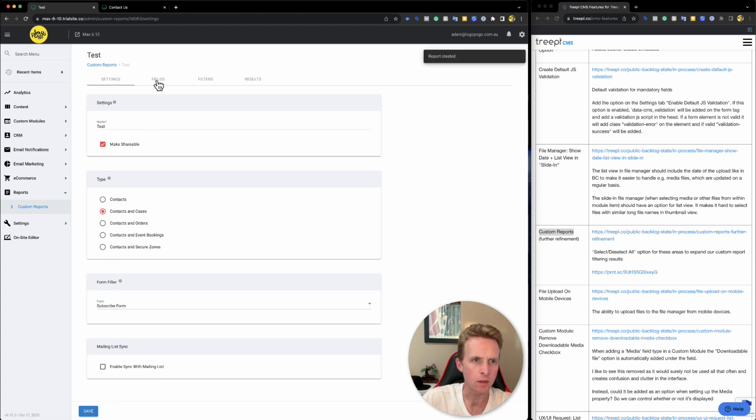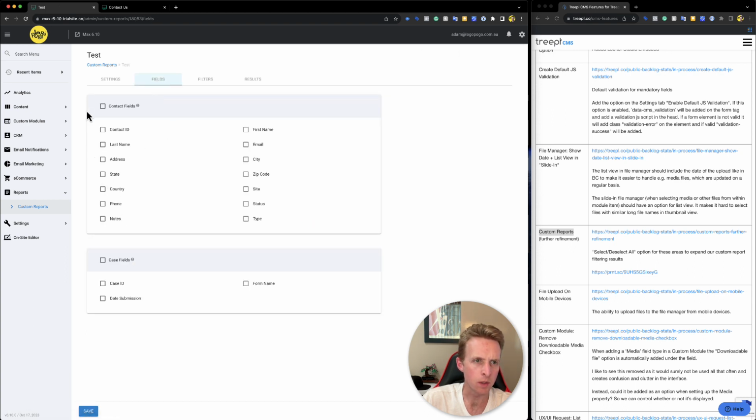Save that. Now when we're looking at the fields, you can see we've got these groups of fields here. If we just wanted everything included, previously we would have to go through and manually click every single one. And if you have a big form that's using a lot of fields, there's a lot of properties to select, or in orders, there's a lot of properties that you may want selected. So now we can just tick the box at the top here to select all, or deselect. That's obviously a nice little time-saving feature.